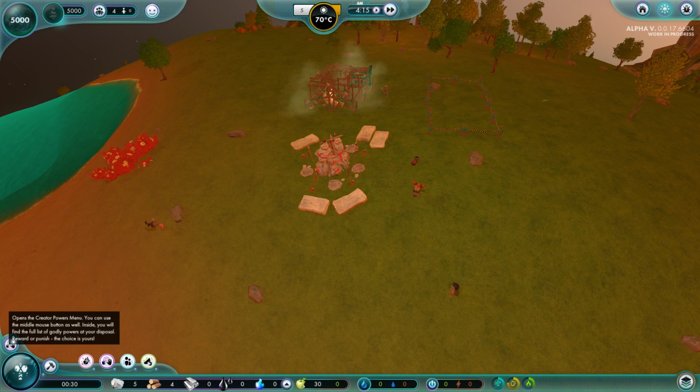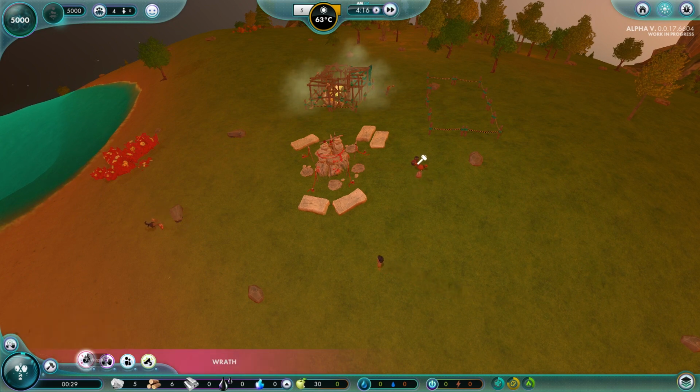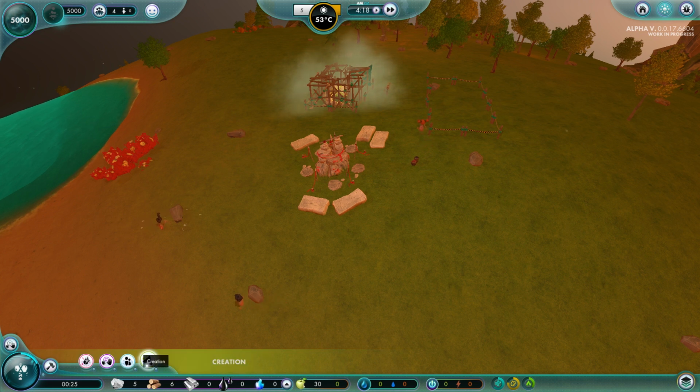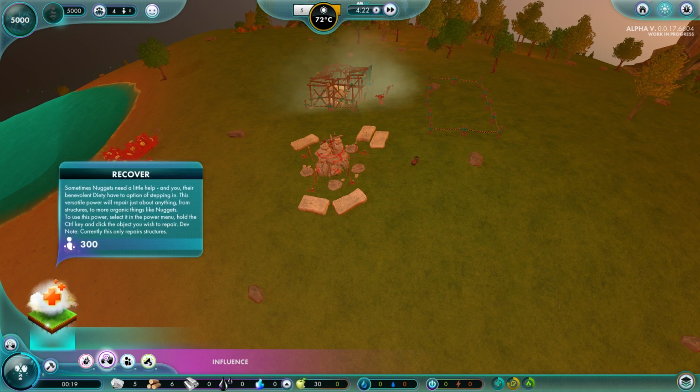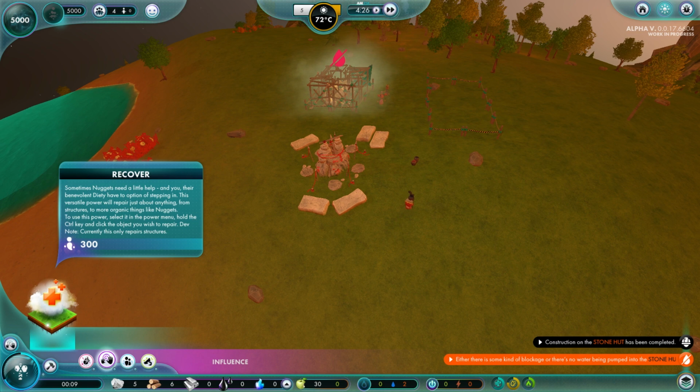There's our buildings. Here is our creative powers. We've got wrath, influence, protection, and creation. Nothing under creation. Influence, we can recover. Some nuggets need a little help, and you, the benevolent deity, have the option of stepping in. This versatile power allows you to repower just about anything, structures to more organic things like nuggets.